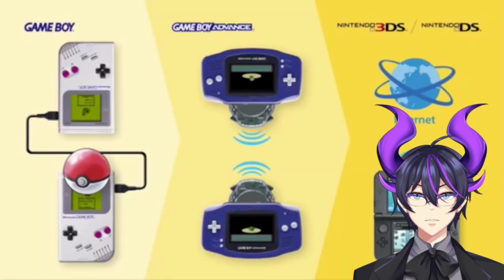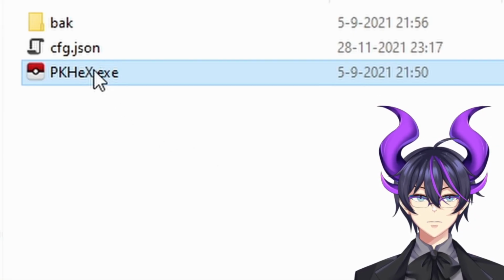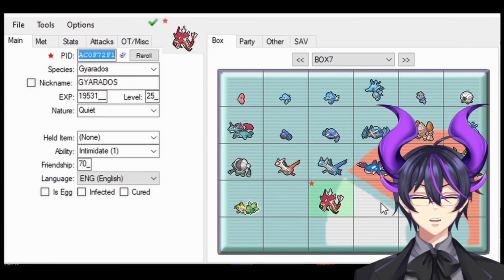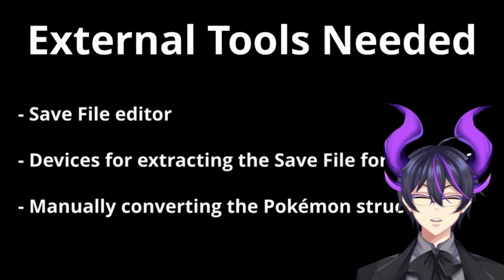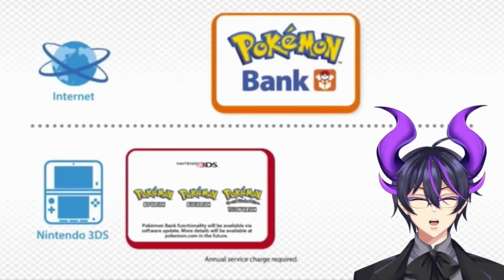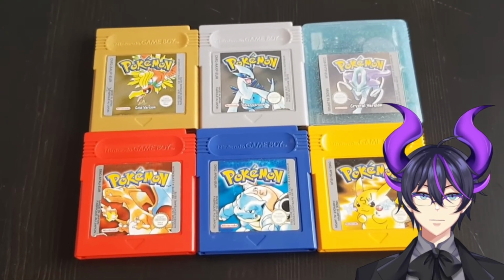So not being able to send over your Pokemon from Gen 2 to Gen 3 is a bit of a shame. Nowadays, people have already found some backdoor ways for transferring over your old Pokemon, like hacking the save file of the Gen 3 games and manually editing in the Pokemon from the old games. Interesting. But these methods require a lot of external tools before you can make it work. Nintendo did, however, re-release the first two generations on the 3DS, which finally made it possible to send Pokemon from these games to the latest generation. This is great, but you're not able to send over the Pokemon from these old cartridges.